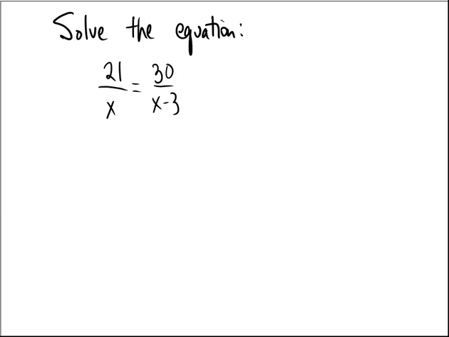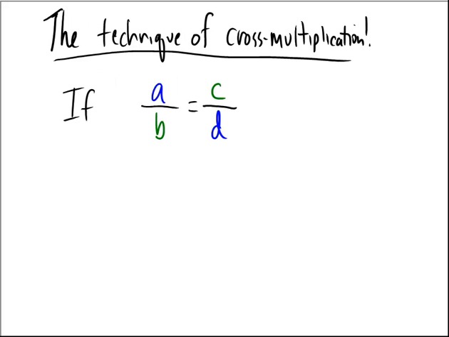Here we are asked to solve an equation, and the equation is in what we call a proportionate form, where we have a ratio equals a ratio, and this is called a proportion. And the famous technique to use to solve this is called cross multiplication. Cross multiplication isn't actually a trick, it's just multiplying both sides by appropriate constants in order to, for lack of a better word, clear the fractions.